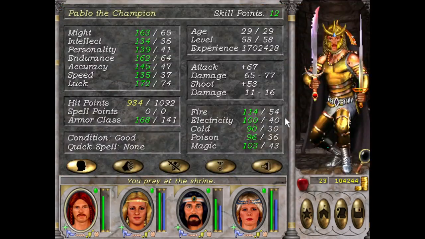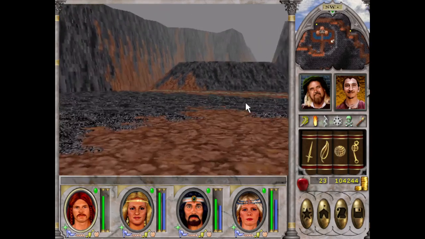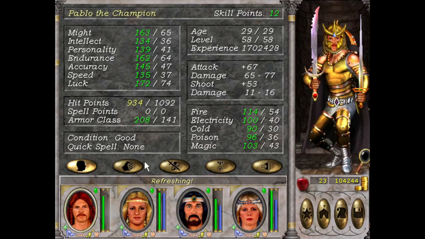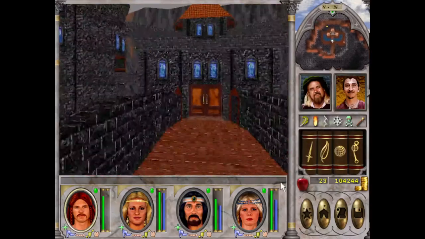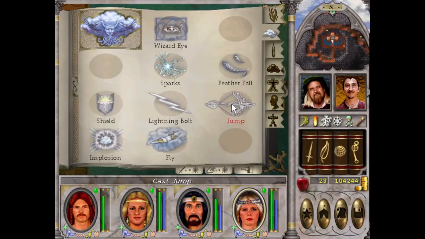I don't think we need a shrine of fire, look at that. Okay, even that lasts for like 18 hours. What's this? 200? Pablo's in the 200s for armor class, albeit temporary, but you know, it all adds up. Jump.